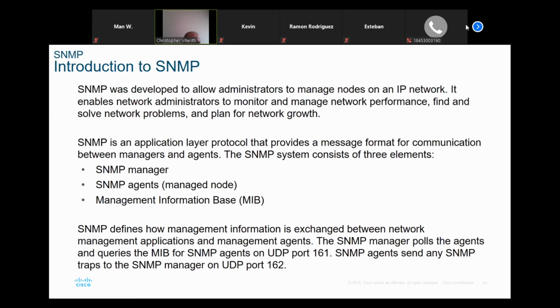SNMP operates 2 ways. You can either, from a network management system, poll, query, reset interfaces, things like that, or I should say, your network management system can just receive unsolicited traps. That means you configure SNMP when a certain level event takes place.